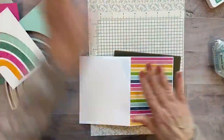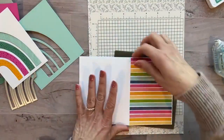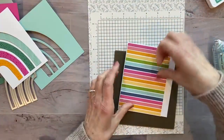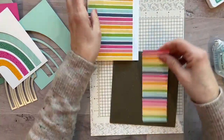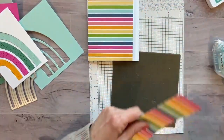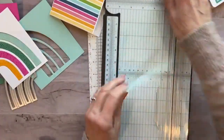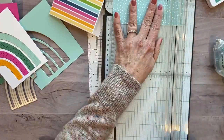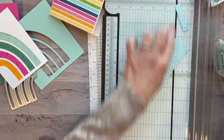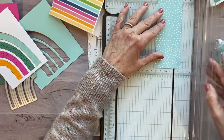And before I did the same thing, I just cut out 4 of those. And this measurement is 3 7/8 by 5 3/8, which doesn't make a whole lot of sense, but I just had to work it into what I had already going on here. So then I just took this piece here, and that was the leftover from that piece. And I'm just going to make this to fit right on that outer ledge there that I messed up on. So I got to make use out of it.